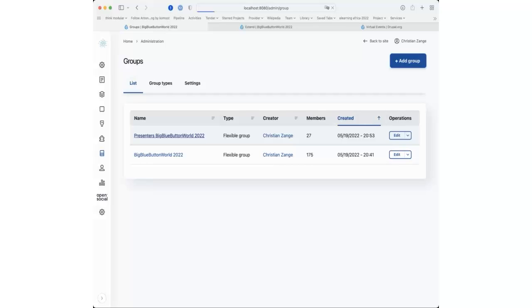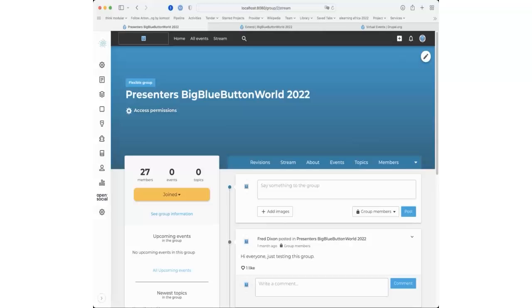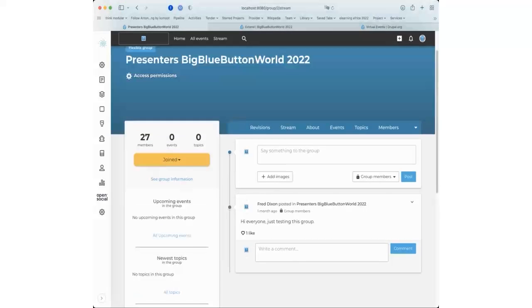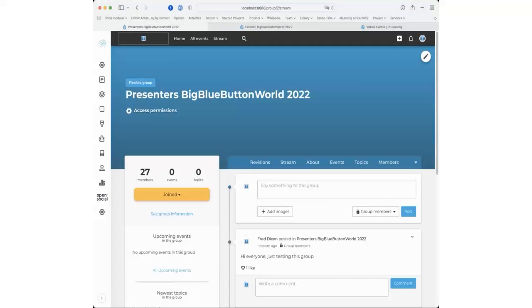This is now on my demo site, so it's probably a little bit slow. It doesn't show any pictures because it's just a development site. But here you have members, and the members can be moderators. They can be administrators for just this specific space, and there they can create events. They can change events, but they cannot change events in the other space. So you have the whole group management solution.